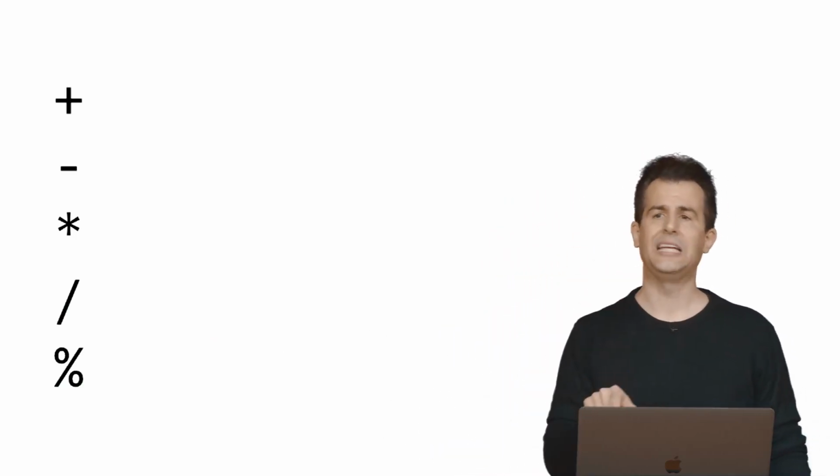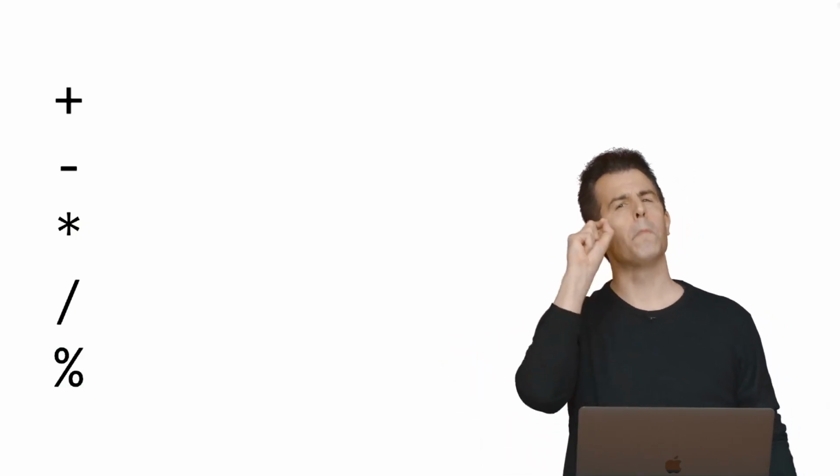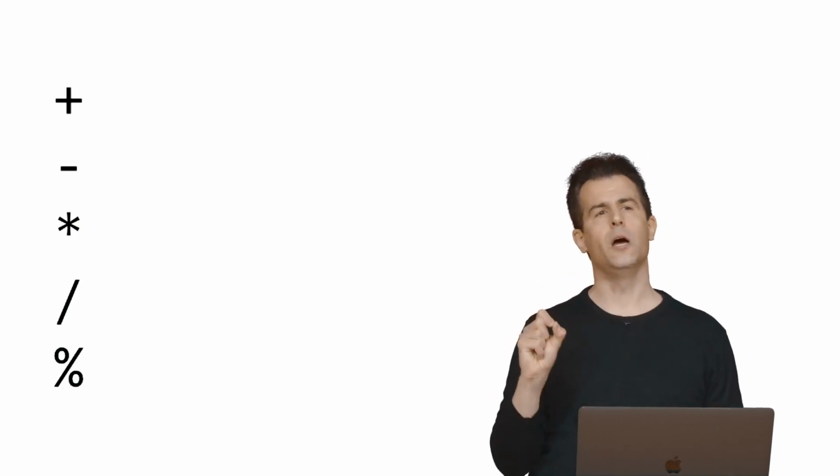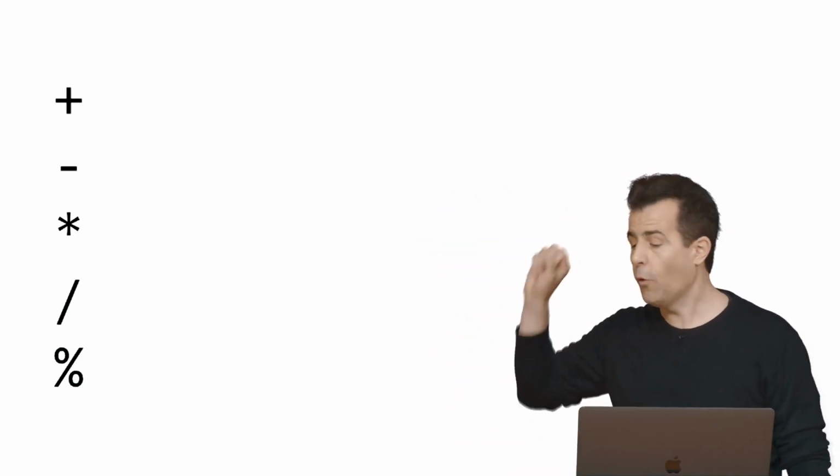If you use a single % sign in a Python program, that's actually the so-called modulo operator, the operator that allows you to take the remainder after dividing one number by another. So we'll see examples of that before long, but the first 4 of these are perhaps quite familiar.